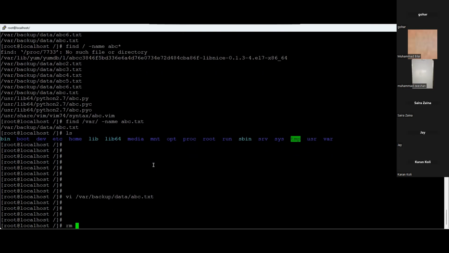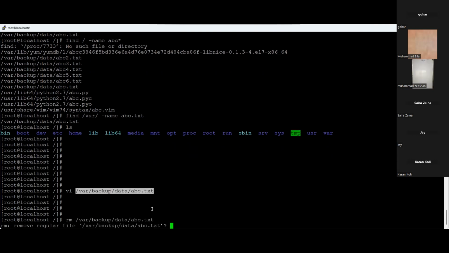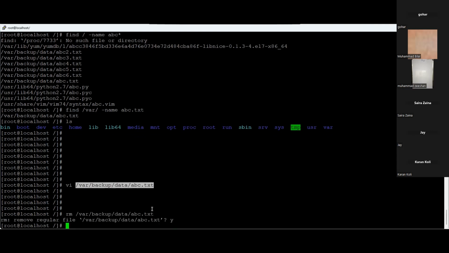rm, the file name and the path. Enter. Yes, press Y. It's gone. But the problem is we have our backup data.